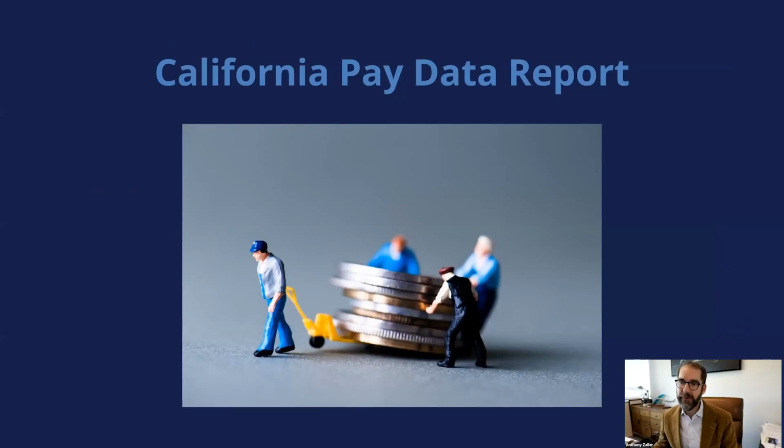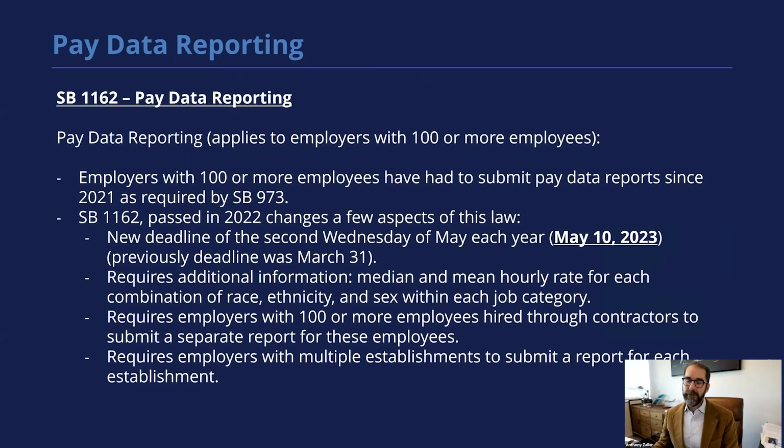So jumping into the pay data report, the pay data reporting applies to employers with 100 or more employees. For the larger employers, we've got some new requirements here under 1162. We've got a new deadline, and it's the second Wednesday of May of each year. So you can put that on your calendar going forward. For 2023, that's May 10th.